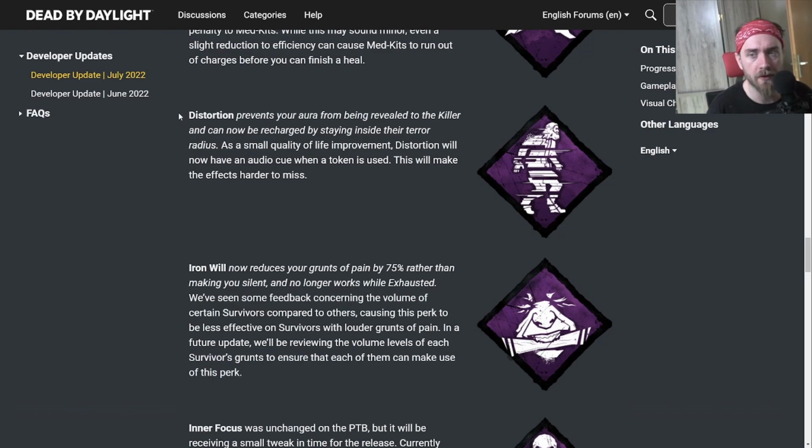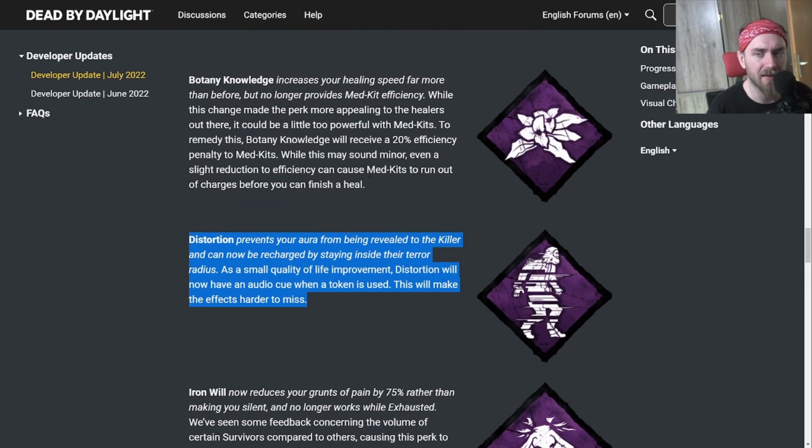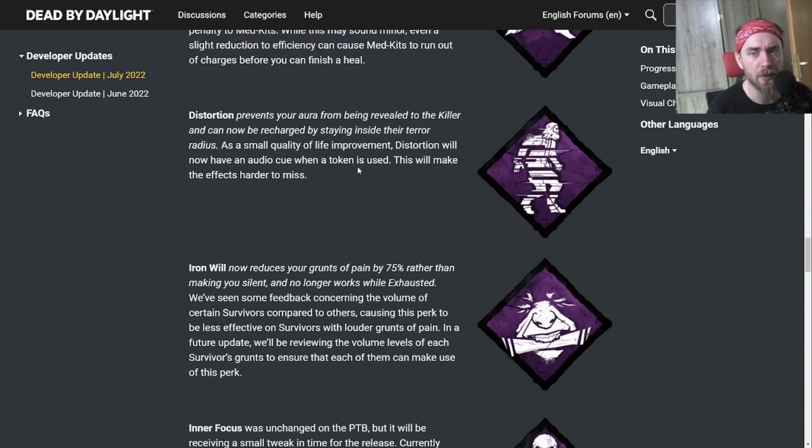Now then we got Distortion. Distortion now makes a sound effect when you lose a token. Again, a thing that I would have rather seen than this would be to just make Botany Knowledge not work with medkits. Have it have no effect on medkits, but work on every regular heal.